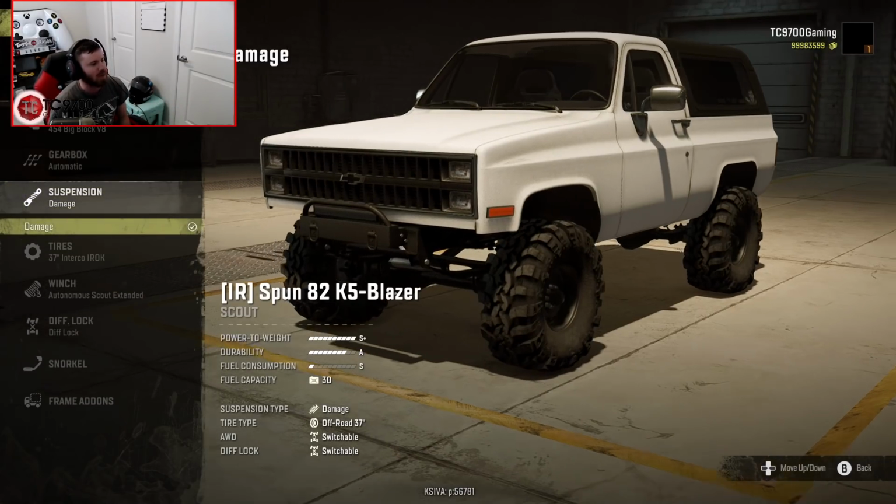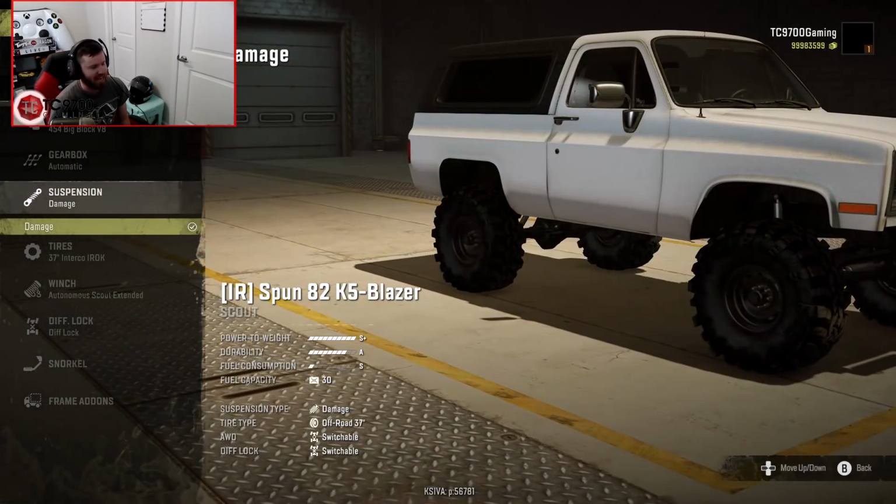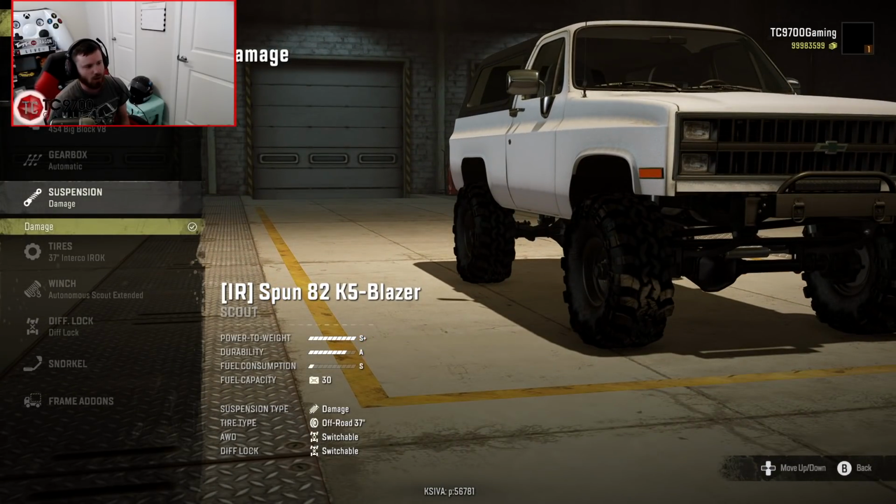And then as far as suspension goes, you have one option, and it's called damage. Now, I'm not sure if he plans to add another one later on down the road called no damage. That may be why he calls this one damage and the other one no damage, but it hasn't been added yet. I don't know. We'll have to see on that one.